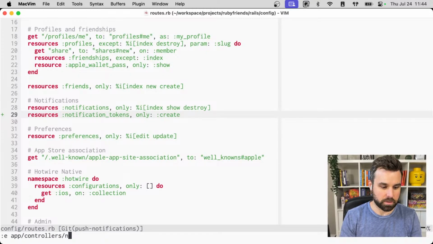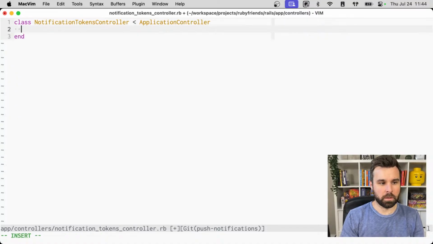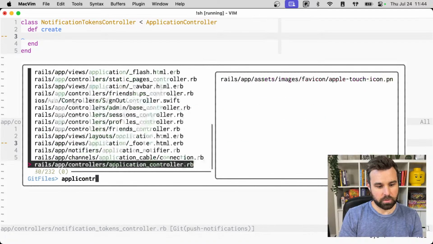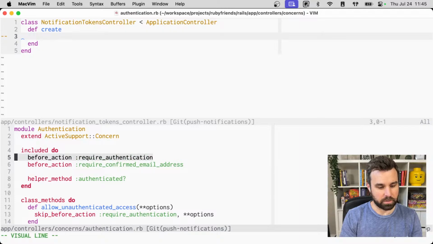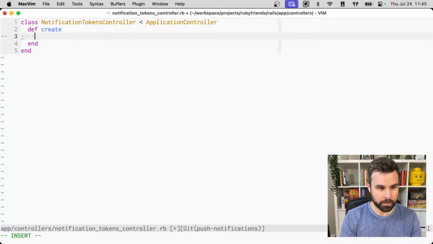App controllers, notification tokens. And our application controller includes authentication, which already has before_action require_authentication. So we don't have to worry about that. We're associating these with the user, not the account, so we don't have to worry about them having an account.